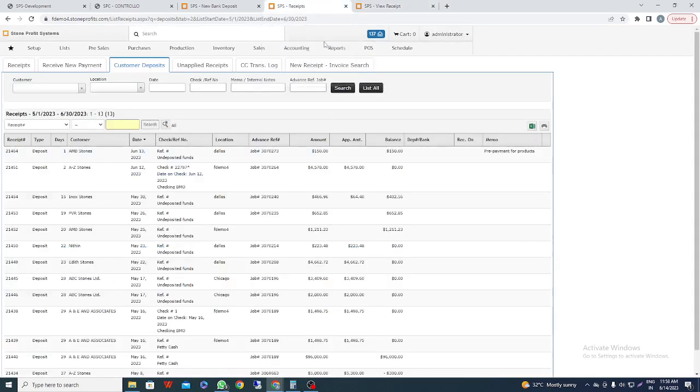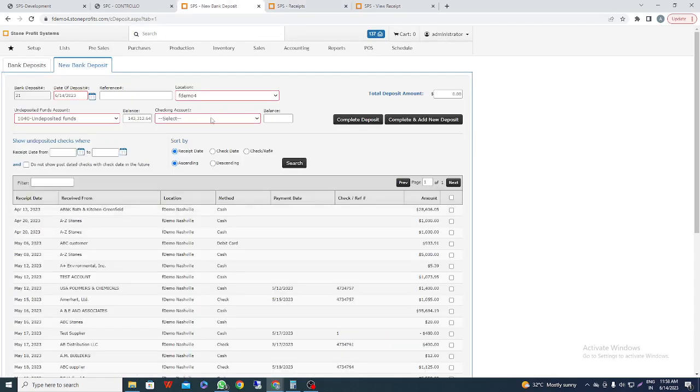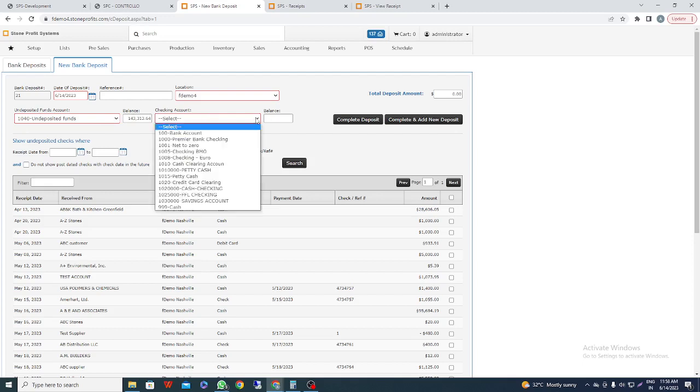Now let me go and select the same customer deposit. Here you have the bank deposit number and date of deposit, location, which account it is currently in, the balance of that account, and in which account you want this amount to be sitting.